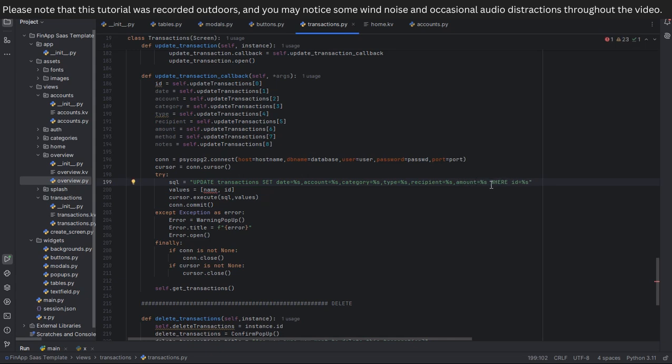Amount. So this is going to be method, and this is going to be notes, where IDs. Okay, this is looking okay.